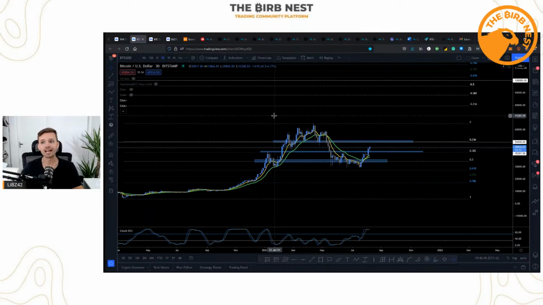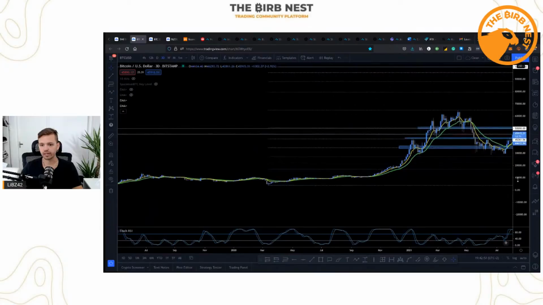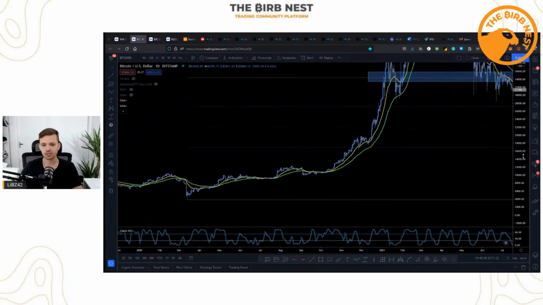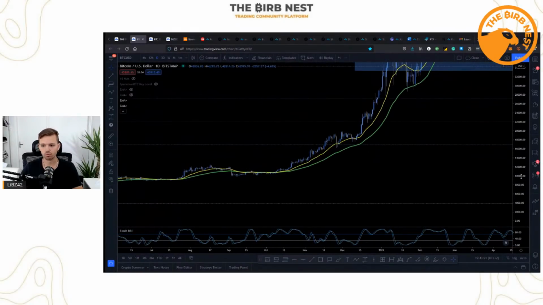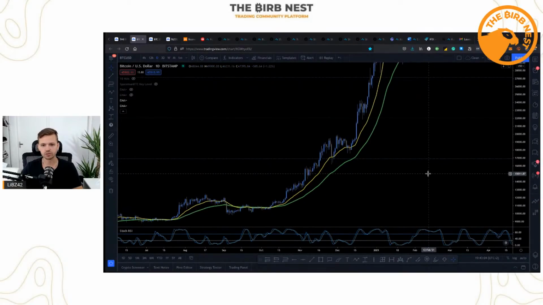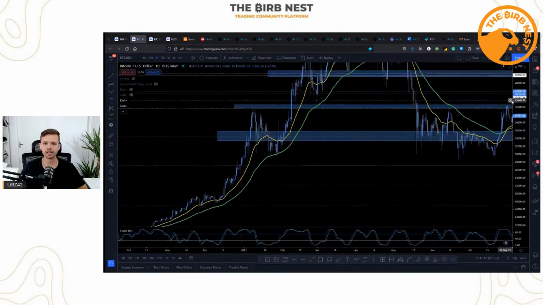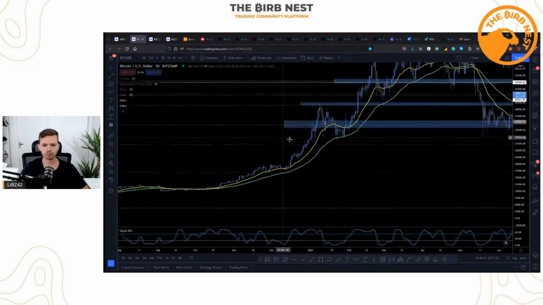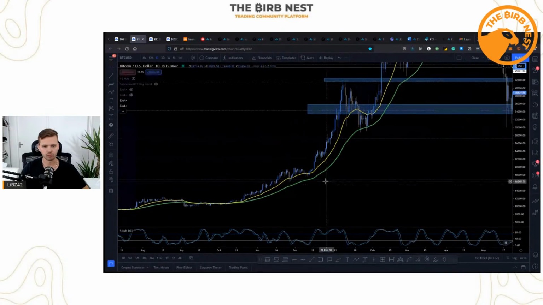Let me show you why it's actually quite important to wait for the daily open and close and not only a close, because you do get fake outs to the downside as well. So this is the daily chart right here. Let's look at the behavior of the last bull run, right? Because it's not only important to identify the market structure, it's also important to identify the behavior of that market structure. The market structure for Bitcoin right here is a picture perfect bullish market structure with higher highs and higher lows. It's going very beautifully, right? It's a perfect bullish market structure.